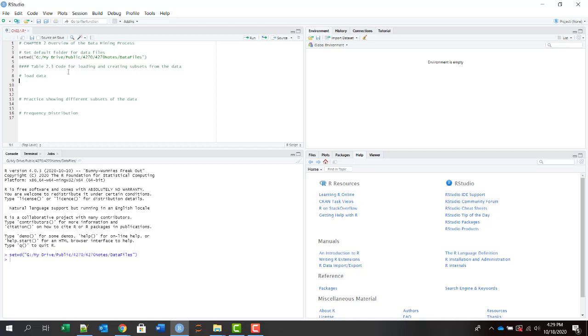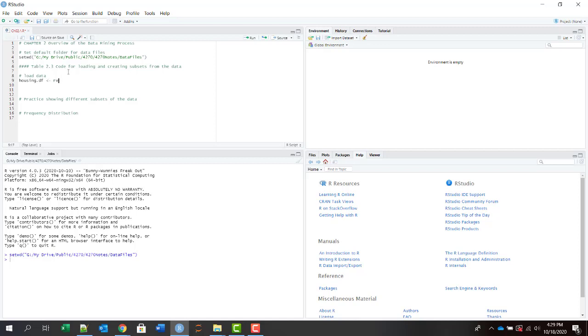So the way we do that is we give a name. So let's say that we give a user-given name, housing.df. df here stands for data frame. And then we use the less than sign and a hyphen. So that means that we are going to set housing.df to the loaded data. I'm trying to follow the same naming convention that's in the textbook.